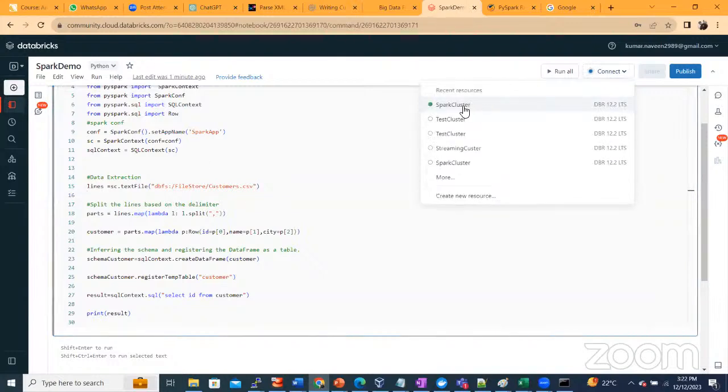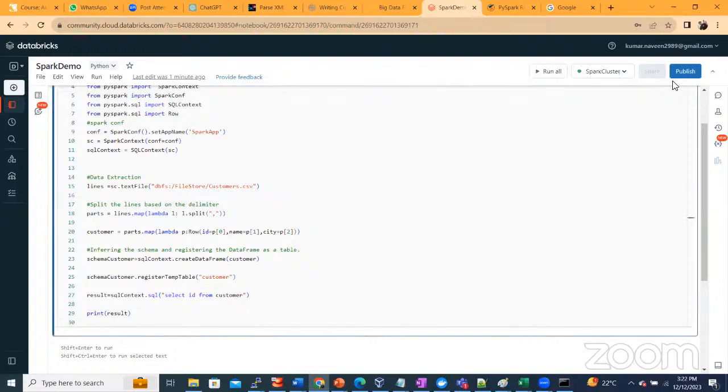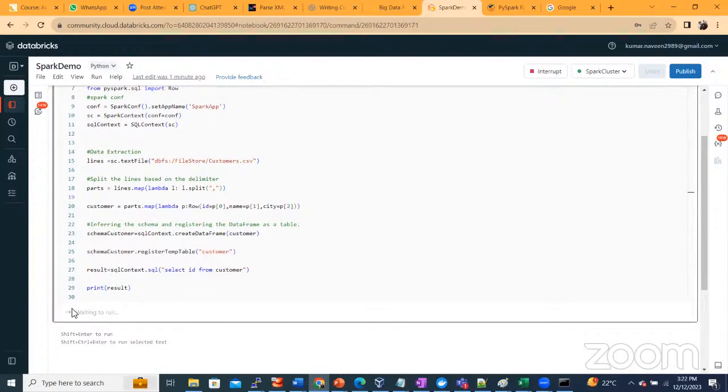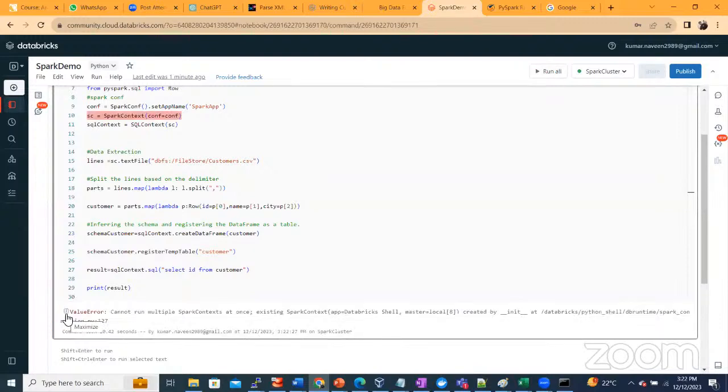First, we need to connect our cluster. So this cluster is now up and running. Choose the cluster and then run it. So now job is running. So here it's failed due to Spark context.